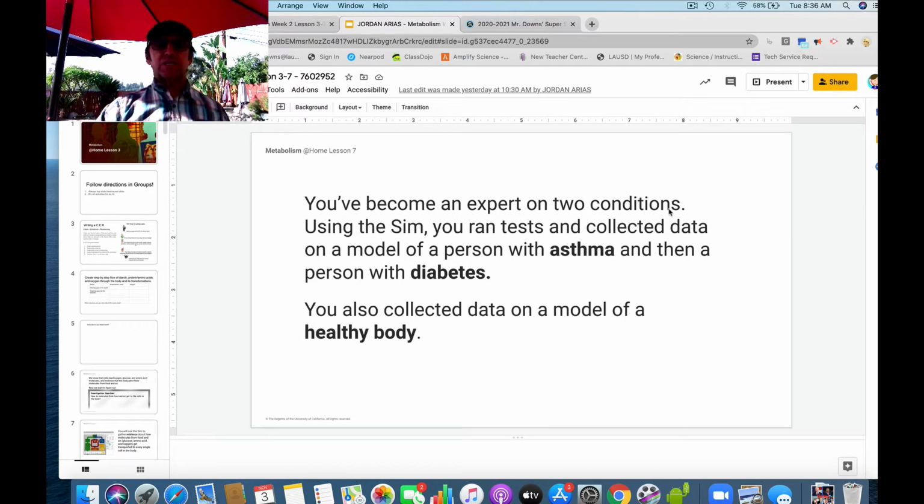I'm in my outside office today as we dive into our case study into Alicia's medical condition. Remember, Alicia was tired all the time, but she eats right, she sleeps right, so we think it's a medical condition. So we're diving into our Sims to learn more about the molecular processes that go on in the human body, specifically what makes it into cells.